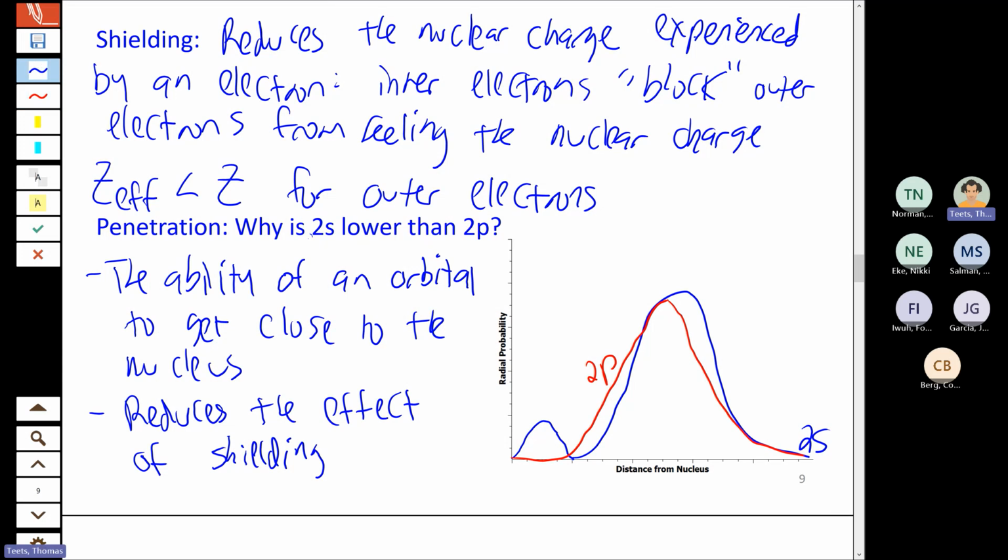But what happens is because of this little probability region here that's close to the nucleus for 2s, you would say that the 2s orbitals are better penetrators than 2p. They have this little probability of being close to the nucleus, which alleviates some of the problems with shielding. And so even though 2p's most probable radius is a little bit lower than 2s, this ability to get close to the nucleus because of this radial node allows the 2s orbital to be lower in energy. So the net story of this, whether you fully follow this explanation or not, is that the energy of the 2s orbitals is lower than that of 2p because 2s is a better penetrator.